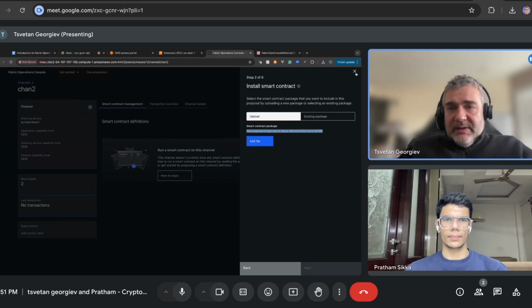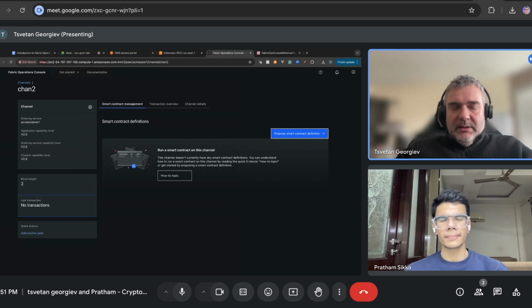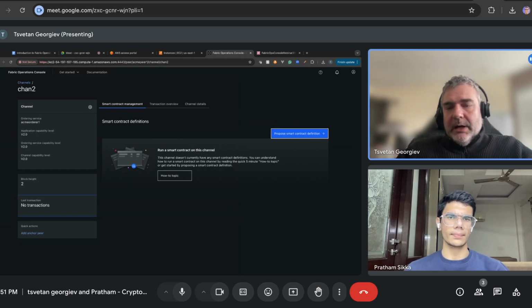I won't go through the process now, but it is just for the purpose of showing what the console is capable of. So that works. All of those Hyperledger Fabric specific steps and operations work regardless if it's Kubernetes, if it's Docker, if it's a cloud provider, and regardless of the infrastructure that's being used behind.